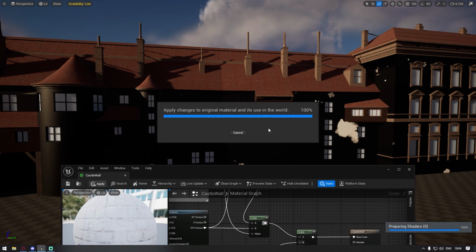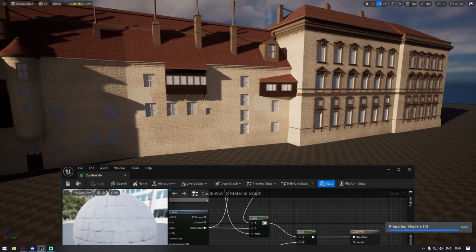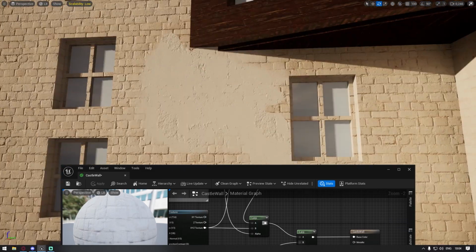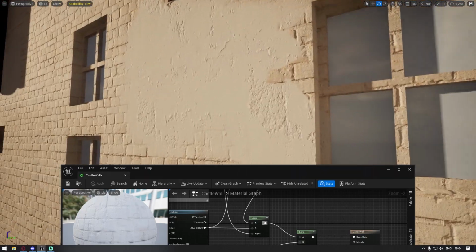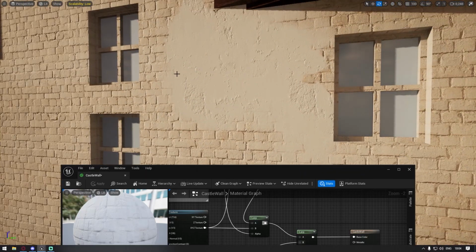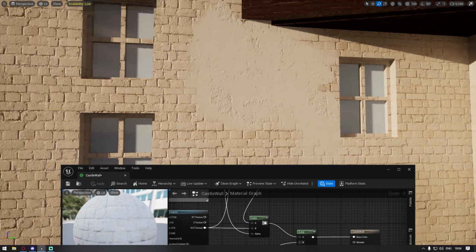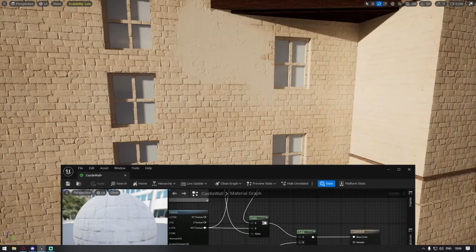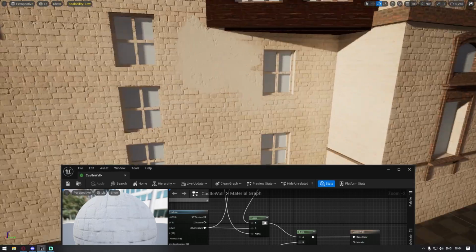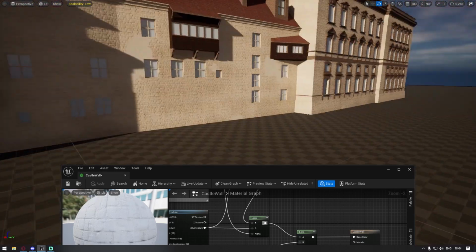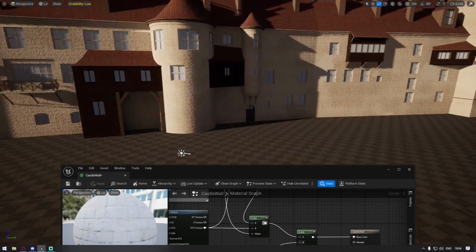So now, if I press apply, remember this spot here? As you can see, we replaced those black and white spots with the brick texture and the patched-up surface, where it would have been damaged for a couple of months, and people would try to get a ladder and fix it up, cover it with something. I don't know anything about this kind of stuff, but it just looks right to me.